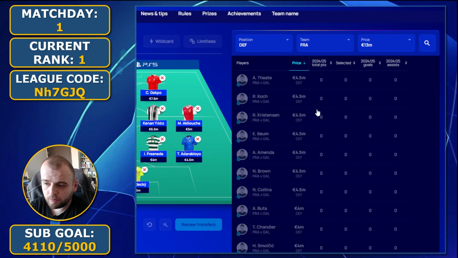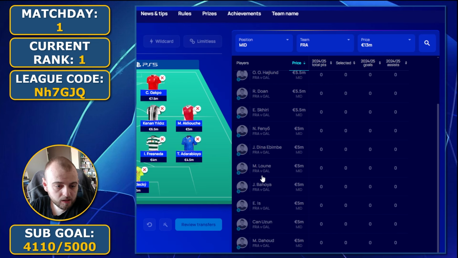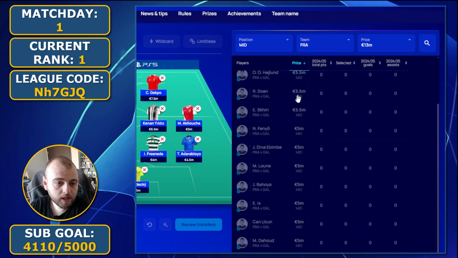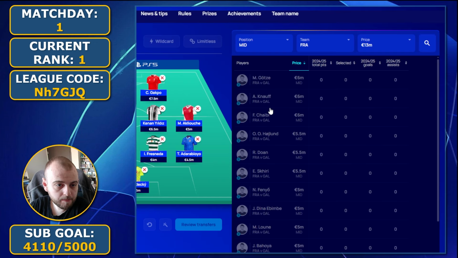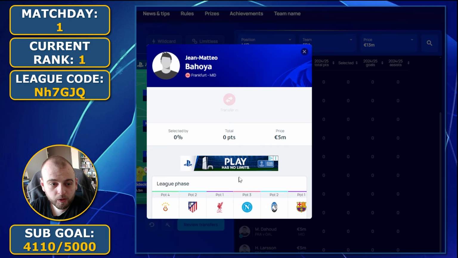Defensive options from Frankfurt, 4.5 all around, not interested. Midfielders, it gets a little bit interesting now. This guy, Chan Uzun, is their attacking midfielder, so you can rely on him. This guy, Bahoya, is their left winger. You can rely on him for 5 million.